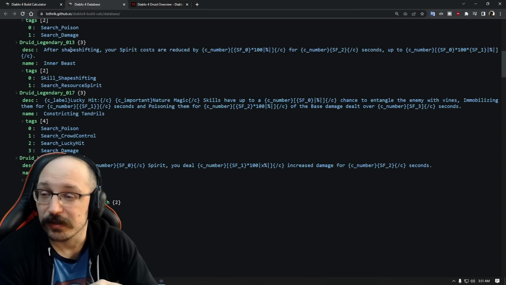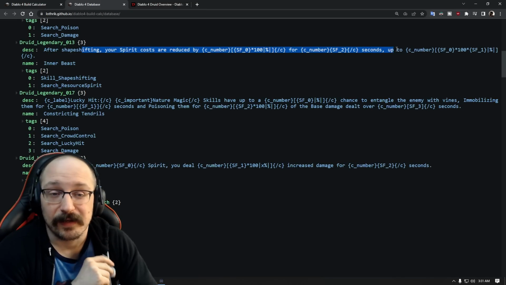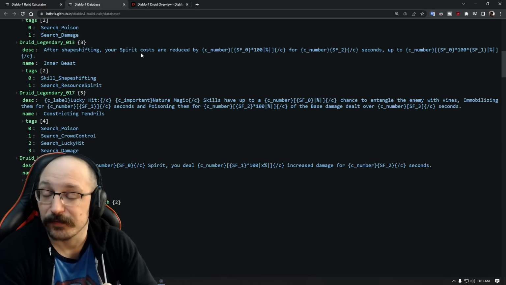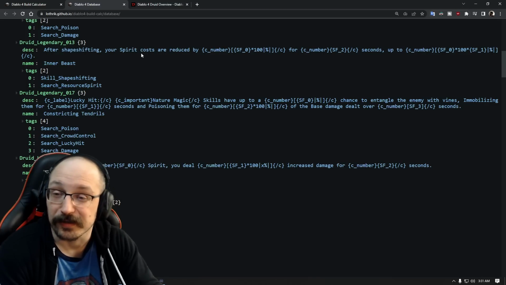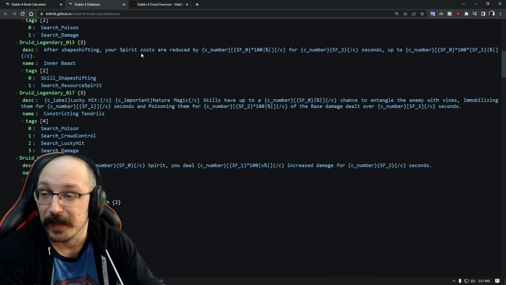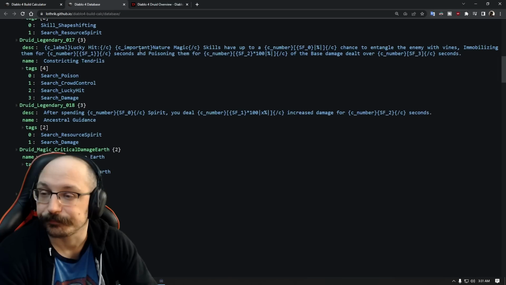After shapeshifting, your spirit costs are reduced for some amount of seconds, up to a certain percentage. This is kind of cool because if you're shapeshifting back and forth between werebear and werewolf, this acts as a flat cost reduction, especially as you spam. And since you can shapeshift with your basic skill, this can help you keep this buff up nonstop.